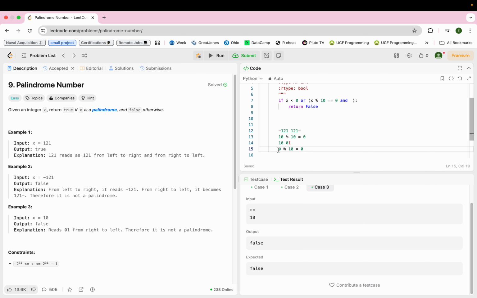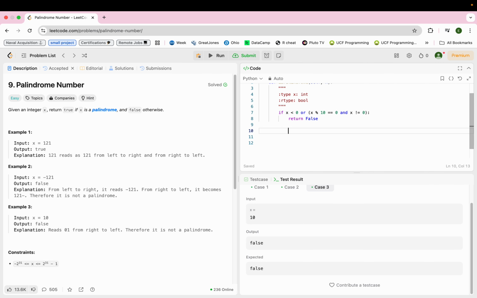They are a palindrome. So in order to make sure the solution is correct, we need to add an additional constraint. And that constraint is that if x does not equal 0, then this statement is true. So they both must be true in order for this to return false. It cannot be 0, but if it has a 0 at the ones digit, then we know that it is not a palindrome. Okay.